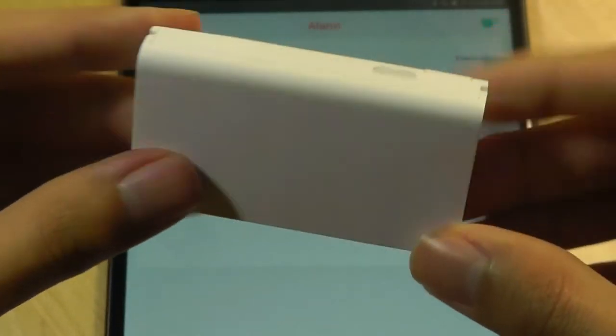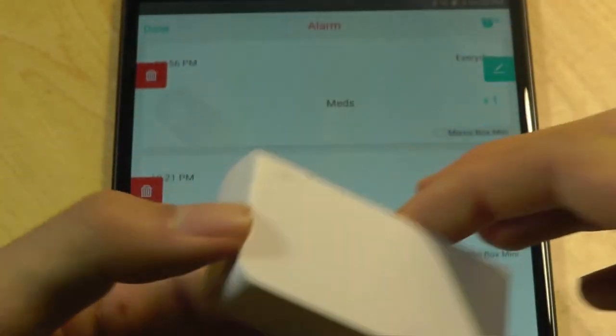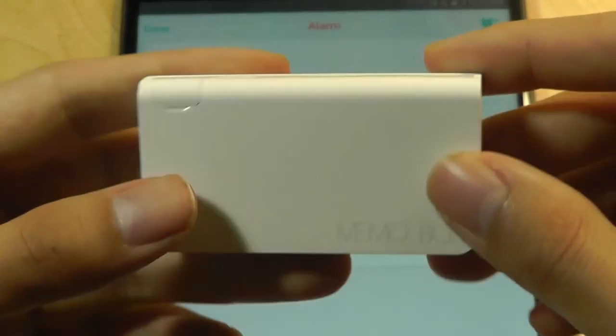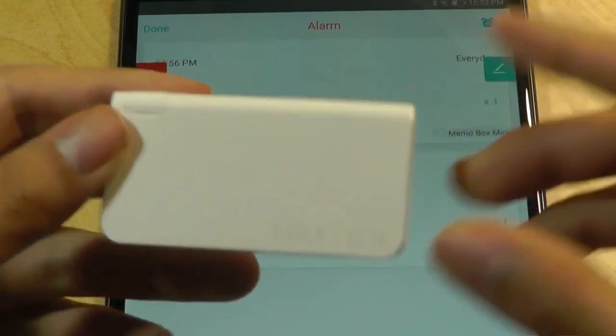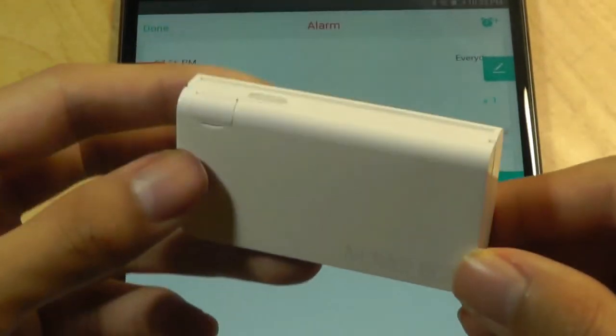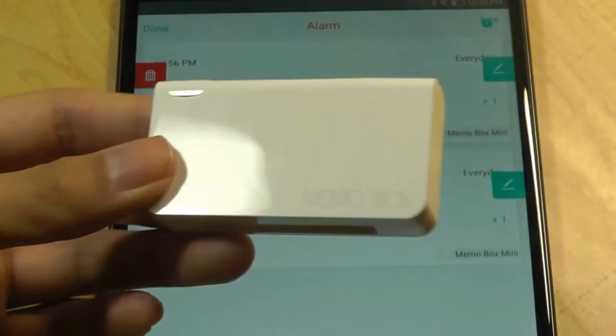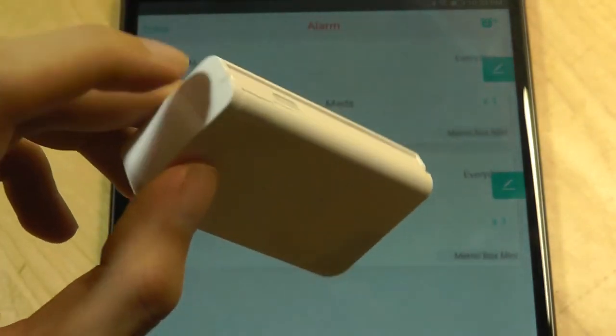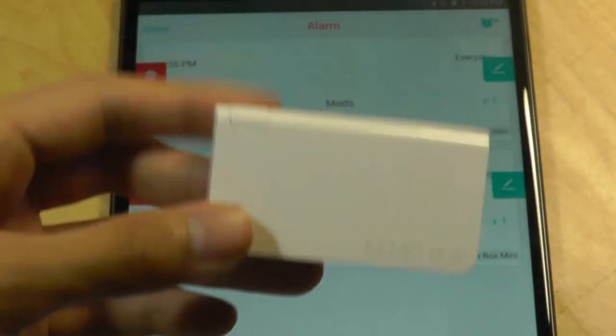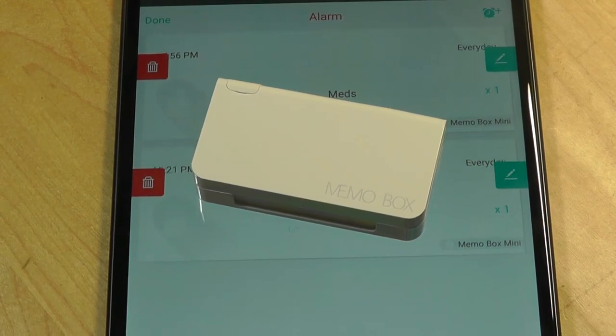The product itself also works surprisingly well when it comes to sending the signal for alarms, as well as for the door hinge. You can tell how quickly it sent the update over to the app once connected using Bluetooth. The tracking features are also very useful, and I found the alarm to also be loud enough so that you really can't miss it if you have it in your pocket. It's called the Memo Box Smart Mini Pill Box.